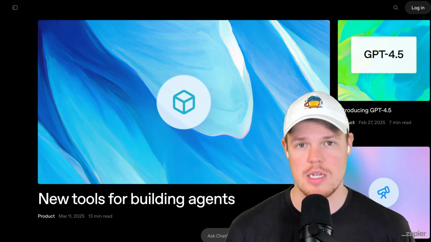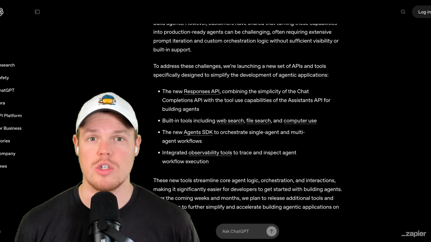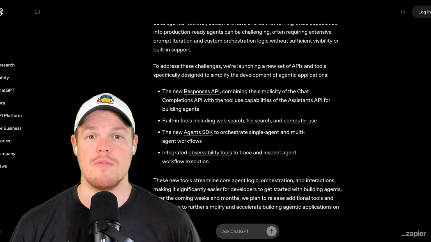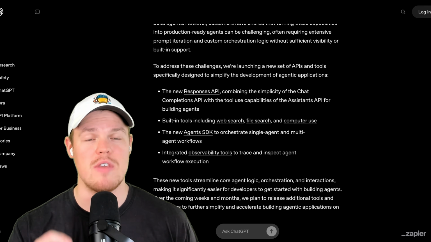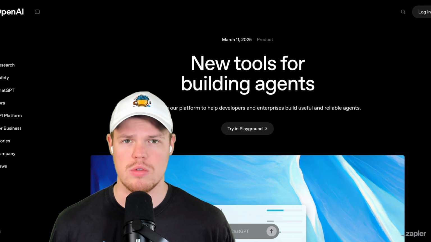OpenAI has just released Responses API. In this video, we're going to learn everything we should know about it, also how to implement it and integrate it into our workflows. And what is really cool and something that's very unique about this update that I haven't seen with any other AI company is now we have the ability to finally use the web searching capability anywhere. So let's go ahead and learn about these new tools for building agents.